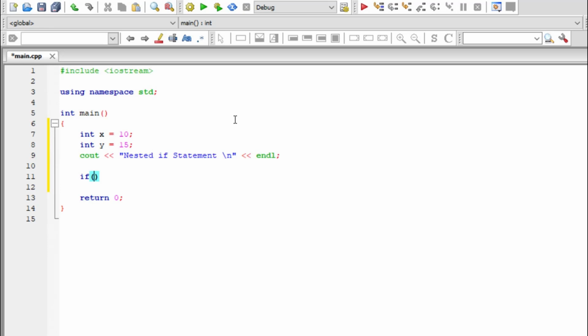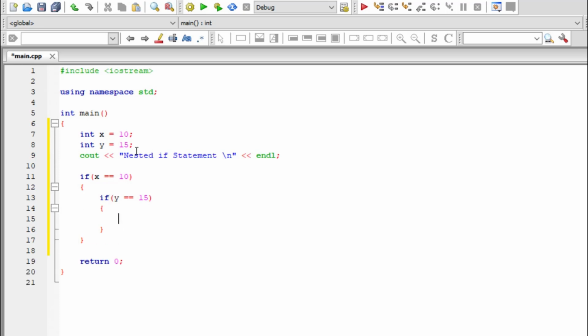Let's say if x is equal to 10, and if y is equivalent to 15. Remember this is equivalent to and not just equal, because otherwise it's not going to work.